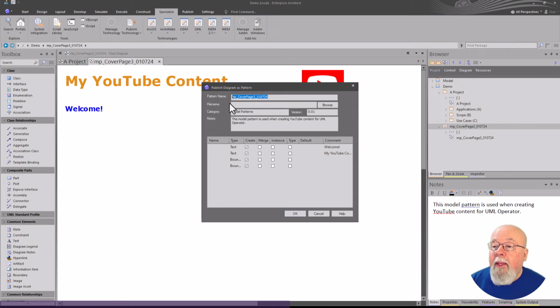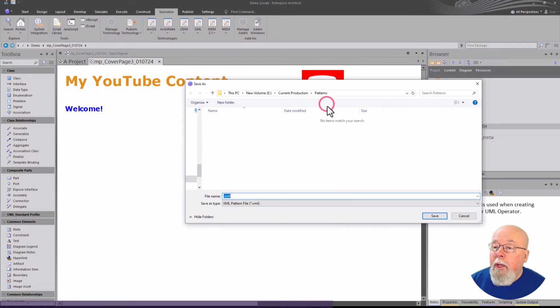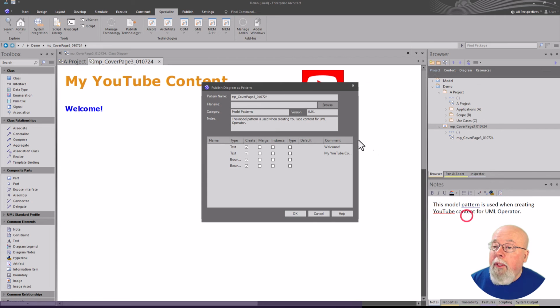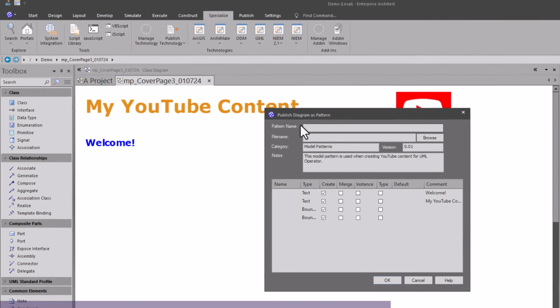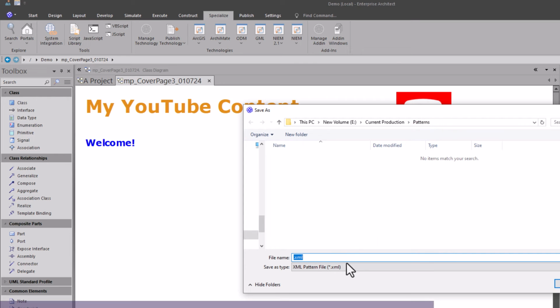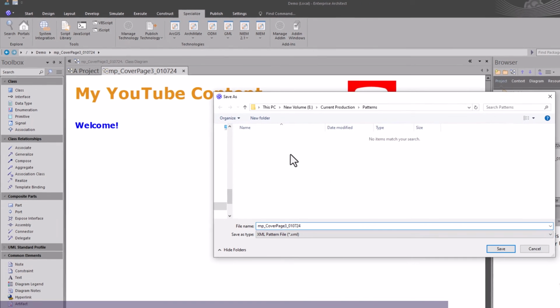It picked up the pattern name from the package folder, and we're going to hit Browse, and we're going to go to where we're going to store patterns. Now, what I normally do is I just copy, use the same naming convention that I had here, copy this. Then when I browse, all I have to do is paste it in, and it has the name.